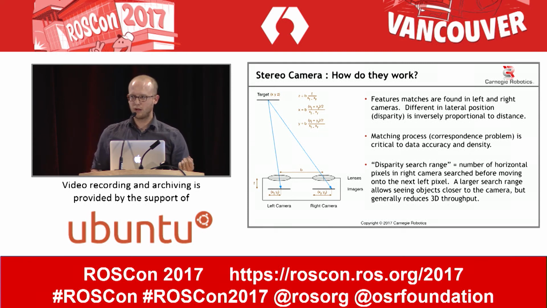They work the way our eyes do by visually detecting texture in the environment and then comparing that texture between left and right camera, and the horizontal shift in texture position is inversely proportional to the distance that that texture is away. So when you close one eye and then you close the other eye, things that are close to your head move horizontally more than things that are very far away. Things at infinity don't move at all.